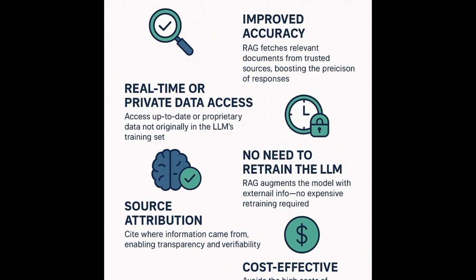Then the benefits of RAG: improved accuracy, that's the first one. Real-time or private data access. No need to retrain LLMs again and again, because it's so expensive to train LLMs. It will attribute the source so that you can be able to refer back to it. It is cost effective.